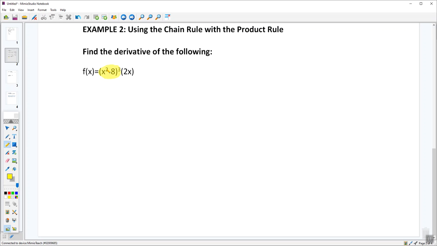So if I'm using chain rule and product rule right here, well, guys, if we're using product rule, we better assign U and we better assign V. Okay? So what's your guess on what U equals? x squared minus 8 to the 3rd. So x squared minus 8 all to what power? To the 3rd. And then what's that make V? 2x. Okay. All right, so we've got U and V assigned. We've got them split up. They're getting multiplied to each other. Okay. Do we know enough now up here to find the derivative of U? Yeah. So what's u prime gonna equal, friends?